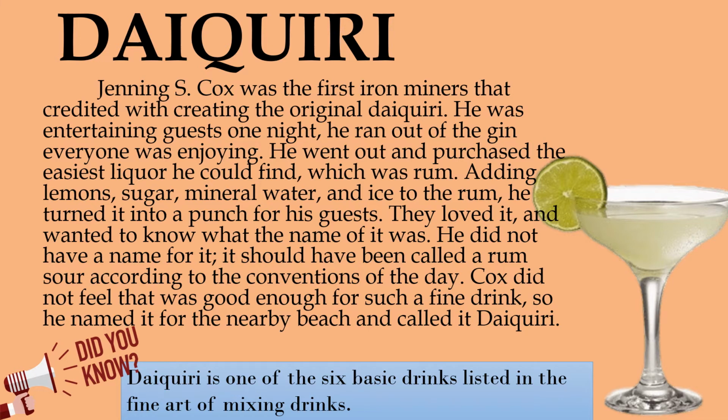They loved it and wanted to know what the name of it was. He did not have a name for it. It should have been called a rum sour, according to conventions of the day. Cox did not feel that was good enough for such a fine drink. So, he named it for the nearby beach and called it Daiquiri. Did you know that it is one of the 6 basic drinks listed in David A. Embury's classic, The Fine Art of Mixing Drinks?